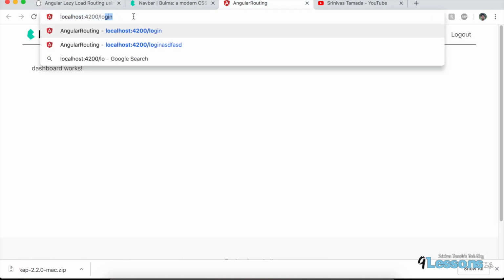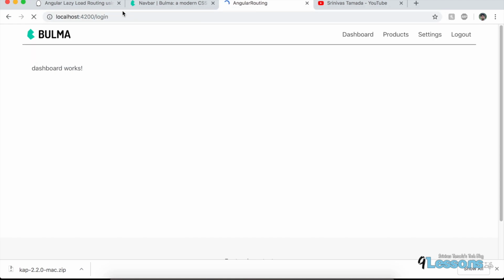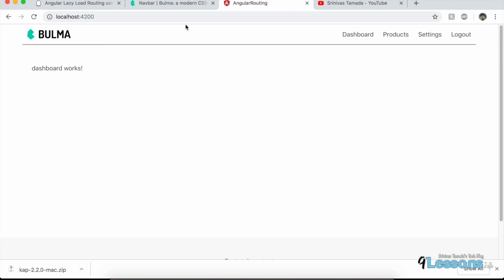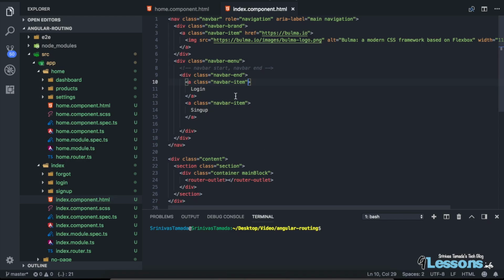Once the user logs in, we should not show the login or sign up URLs. That's where the routing guard works. Let's quickly enable the links for these things. The home also has different menus, so using routerLink you can enable these. Simply find the hyperlinks and add routerLink.